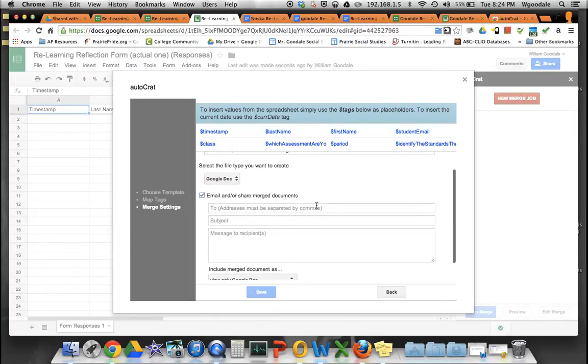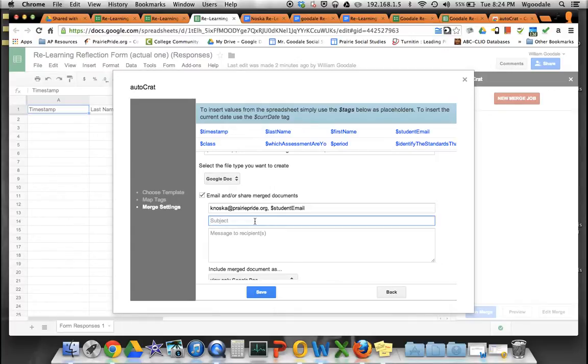What I would suggest doing is then emailing it. So once you merge, it'll email it to, I'd email it to yourself so that you always have it in your email box, and you can forward it to their parents if someone complains that you're not doing something right. And then I would also email it to the student, so put in the student email. Shortcut right there. Make sure when the students do it that they don't put a space or anything after their name, because that'll screw things up.